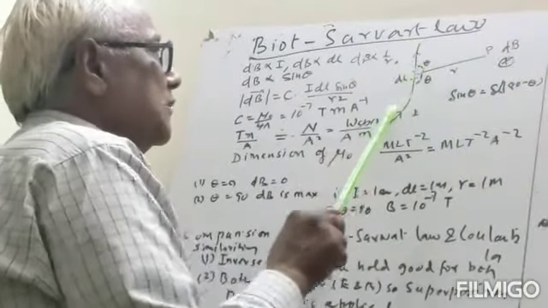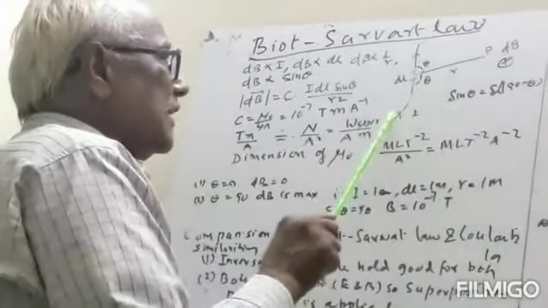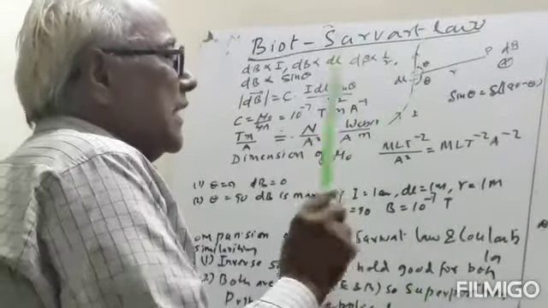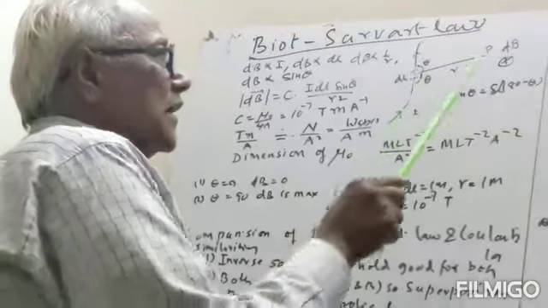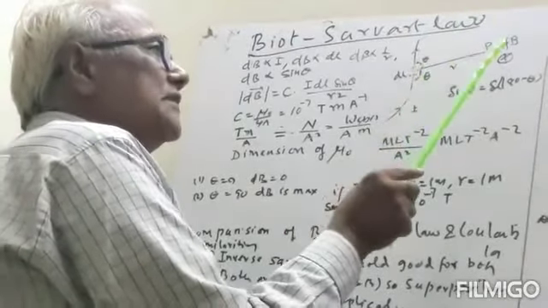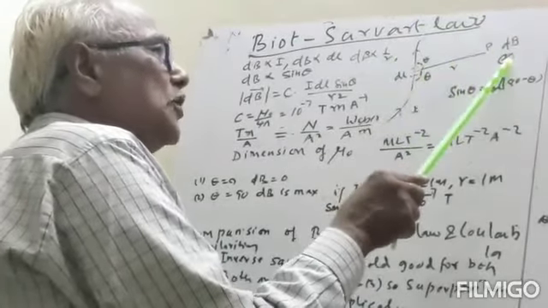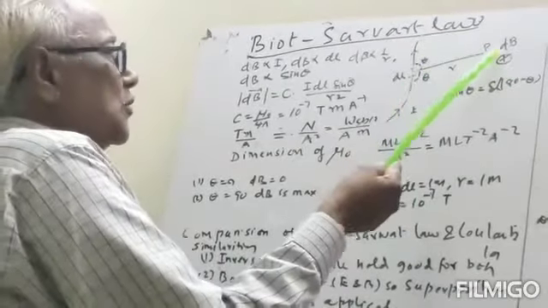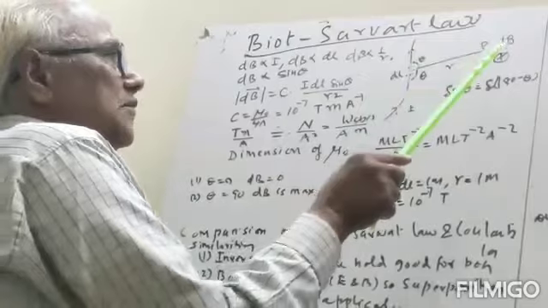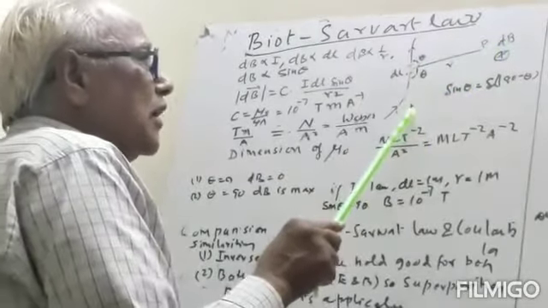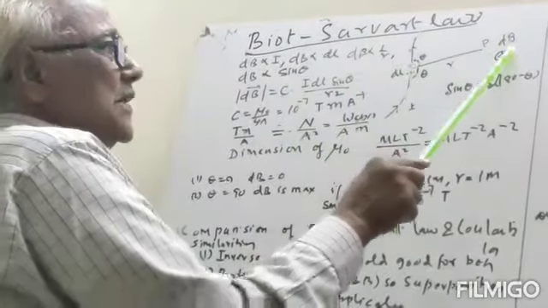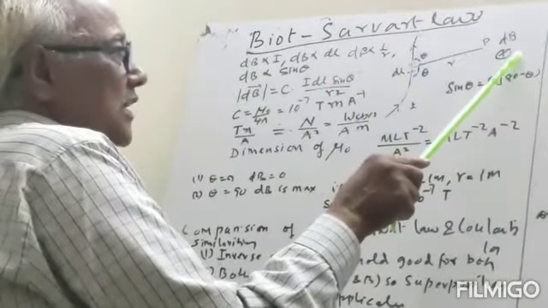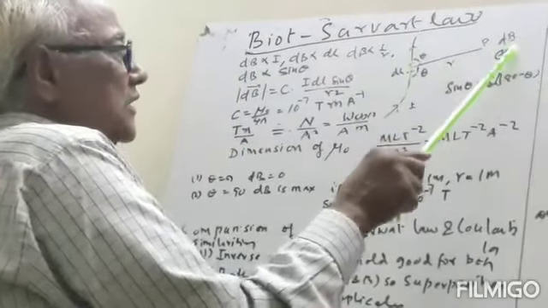So we want to find the magnetic field due to this conductor. We can divide this conductor into different small segments dl. The direction of the magnetic field on this side will always be the same, perpendicular to the board, going inside the board, so we can add them. There is no problem. The magnetic field dB will be proportional to I. As I increases, dB increases, as I explained in Oersted's law.